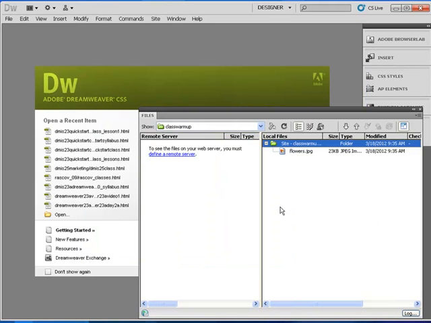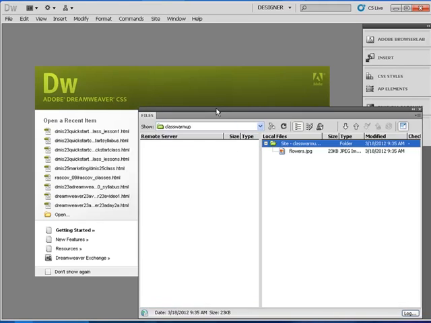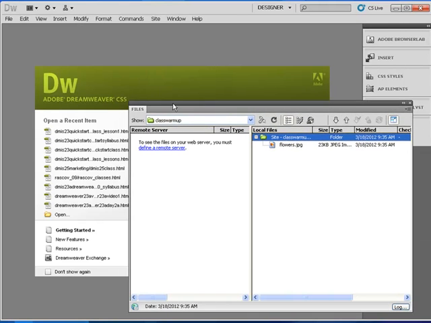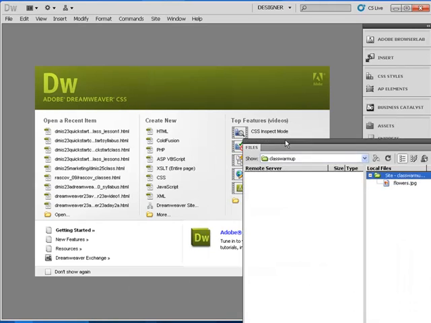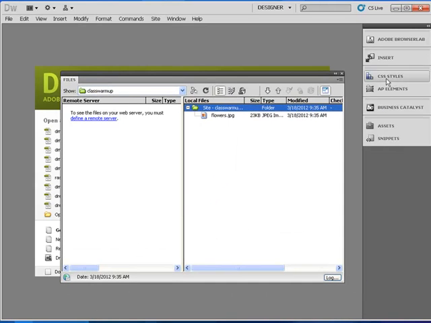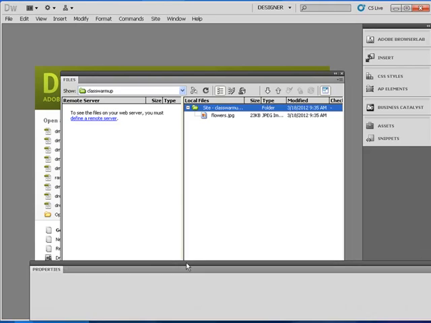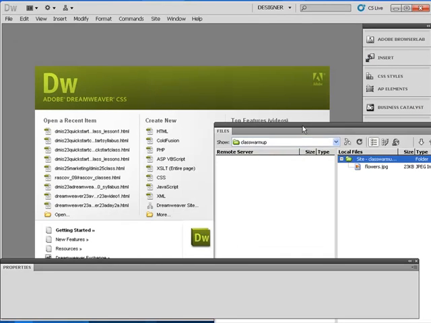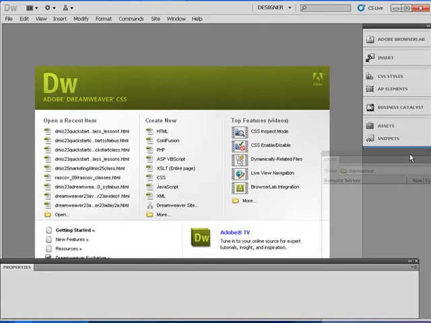On the Mac, it might be a little bit different. Instead of select, it'll say choose. So in this case, again, the application, the first couple of chapters in the book and things like that talk about how to move windows around. There's a lot of pop-up windows. The ones we'll be using most will be the properties window, and those I kind of float around. The files window I don't need right yet, so I'm going to put it over here. They tend to kind of be stuck over here, and that's just the way that the application works.